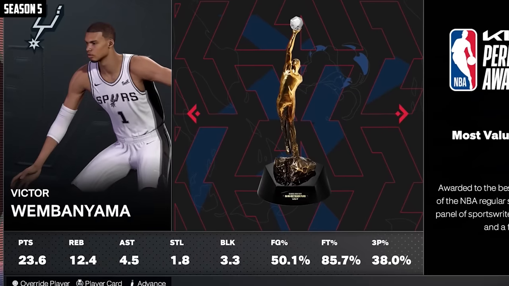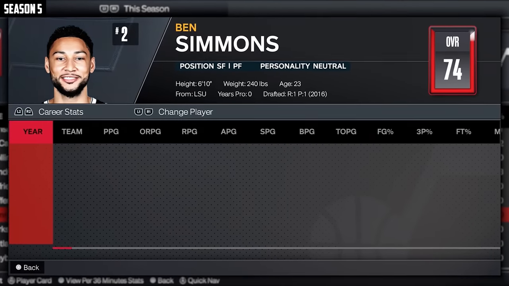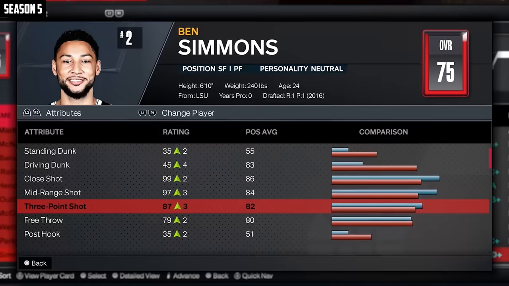Let's end the season. Wemby gets himself an MVP. The Jazz are pretty bad. And next year, Ben Simmons should be playing basketball. He's 74 now. And the Thunder will go on to win the whole thing. Chet another finals MVP. Ben's up to a 75 now. Getting up to a 93 ball.